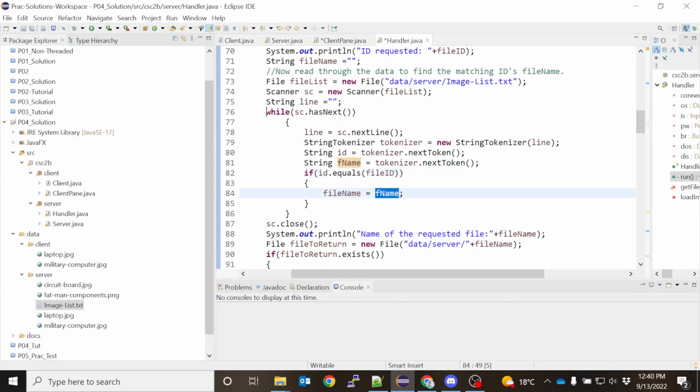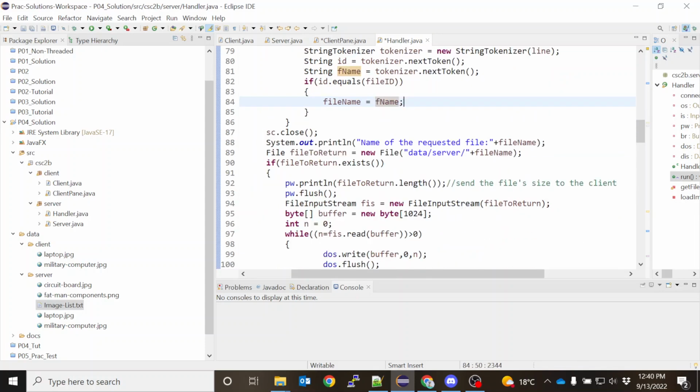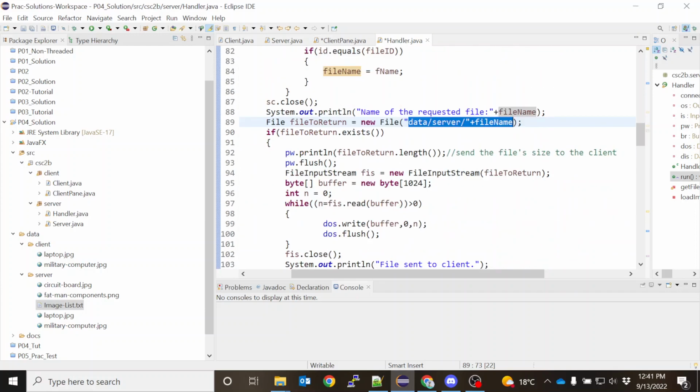So once again, just a nice little search through that file list. Okay, then I need to send this file. So how am I going to do that? I first need to create a file in order to send this particular file across that I've just found to match with the ID that's being requested. Okay, so this was the same kind of code as previously.